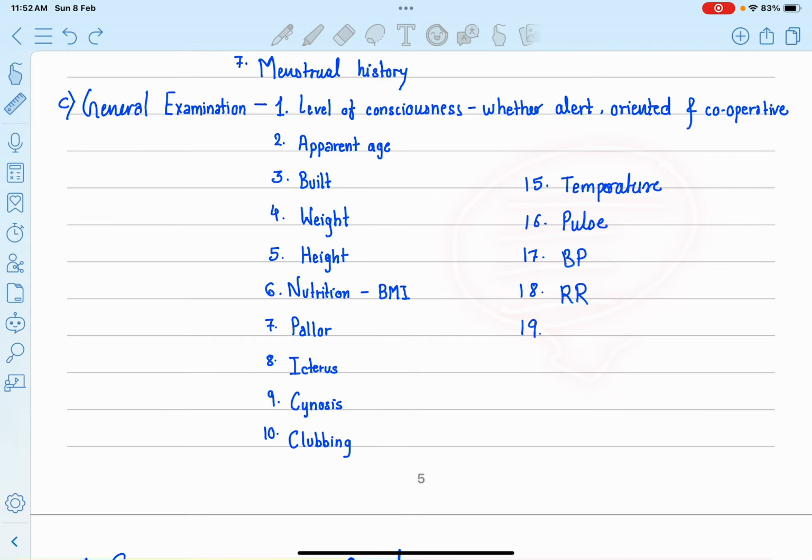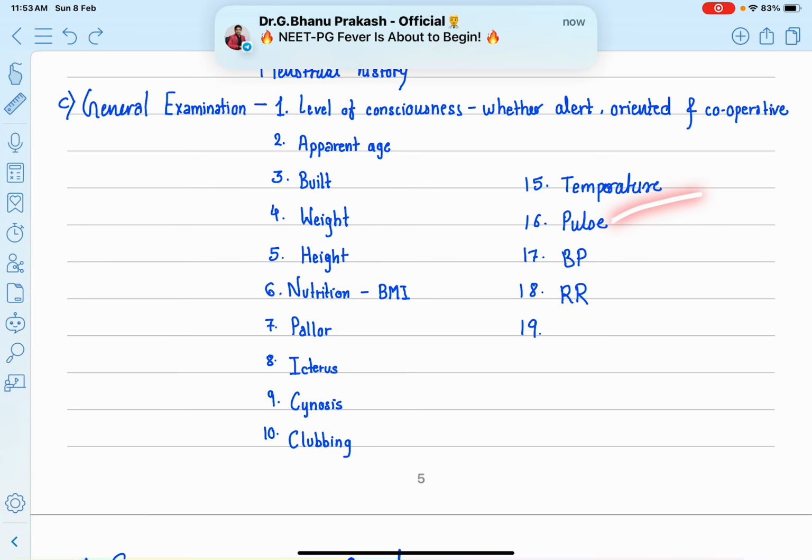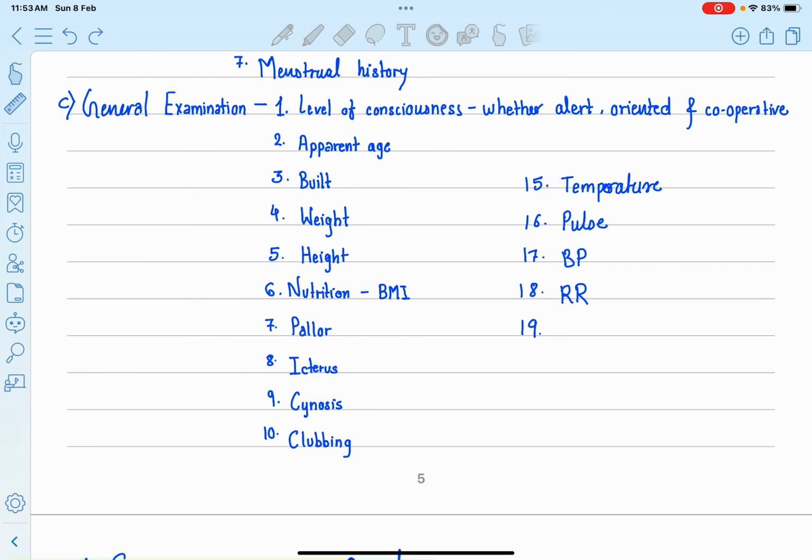We will see everything in detail in further upcoming videos. You can comment down for any point you want to learn more about, like how to calculate pulse or what the points are to calculate pulse, the three-finger method for pulse, what the uses of each finger are, how to calculate the volume, and how we come to know the rhythm of the pulse. We will discuss everything in detail in further videos.